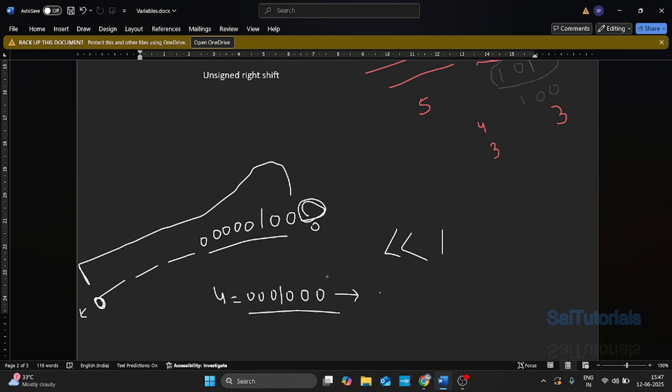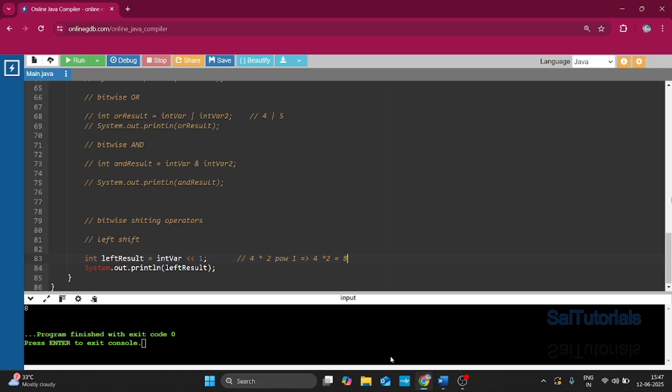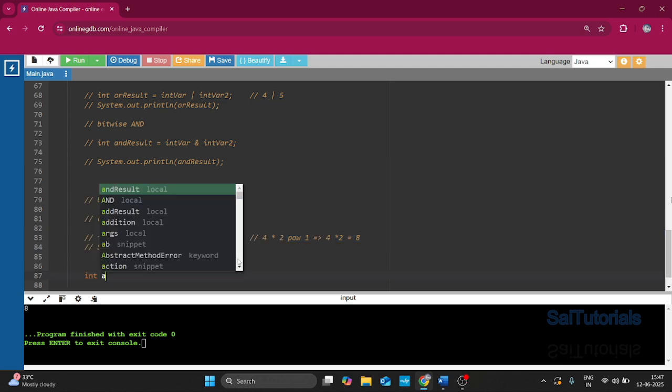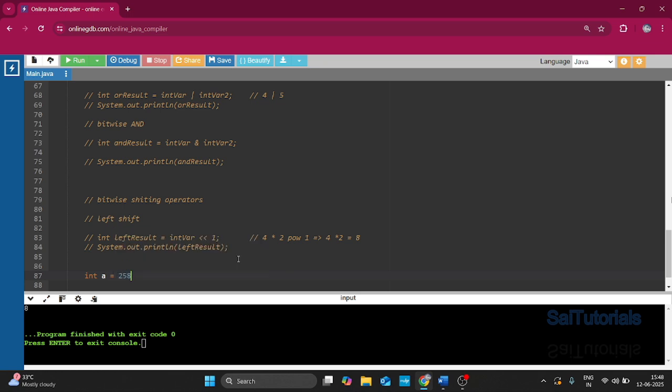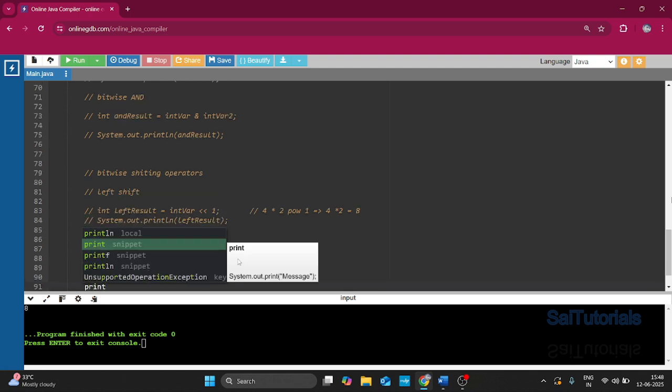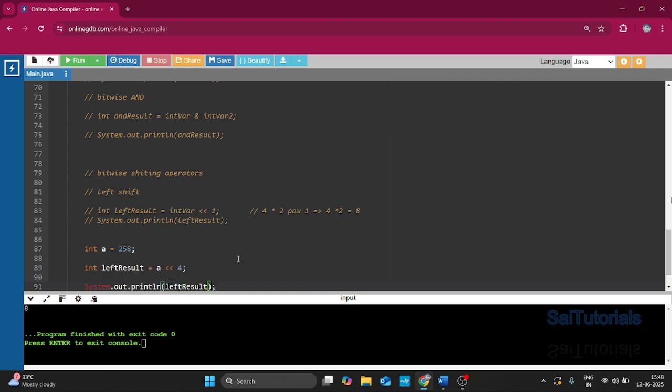Now we will see one more example on this same problem. I will take int a is equal to 258, and I'm doing a left shift: left result is equal to a left shift by 4 bits. Print the result.